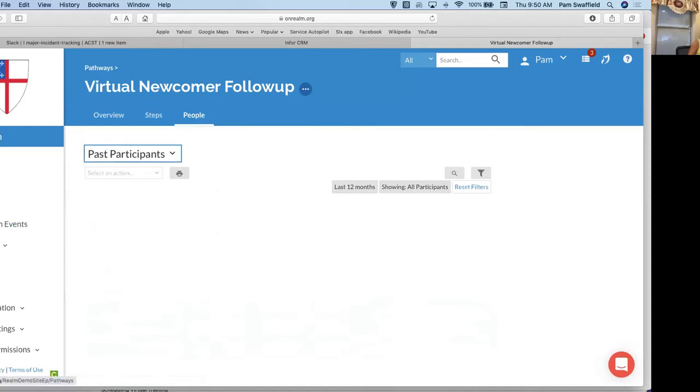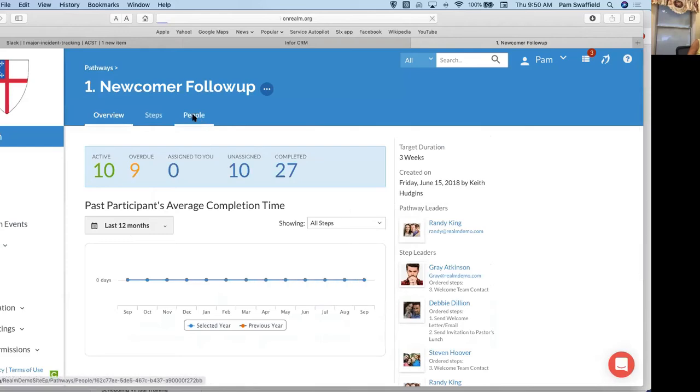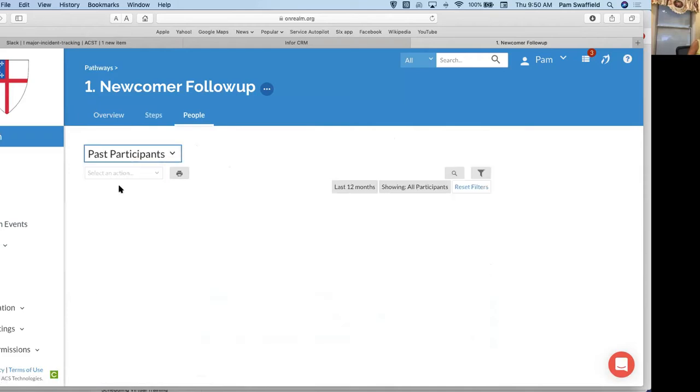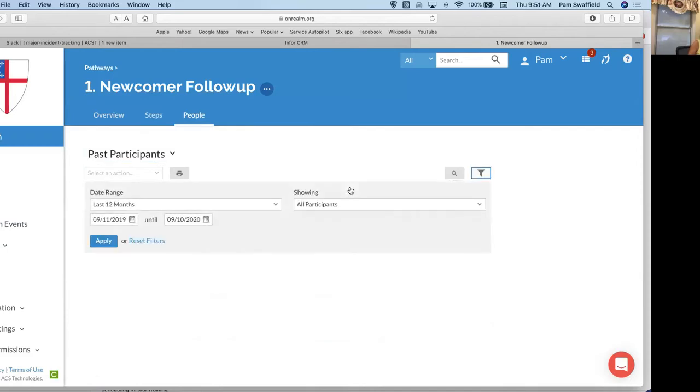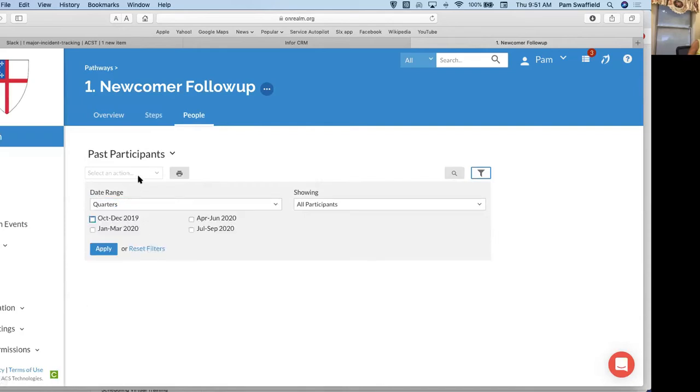And I'm going to pull up one that definitely has some people in it so I can show you this better. So I'm able to look at my pathway today and see who are in the steps of my pathway today, but at the same time, for that historical data tracking, I'm able to look and see people that have been in this pathway in the past. And again, based on various date ranges of a month, a week, a year, 7 days or whatever, a quarter's worth of time, I'm able to capture this information internally inside Realm.